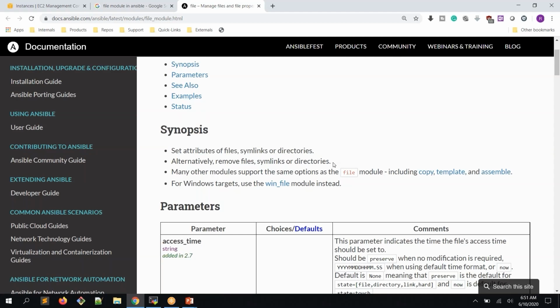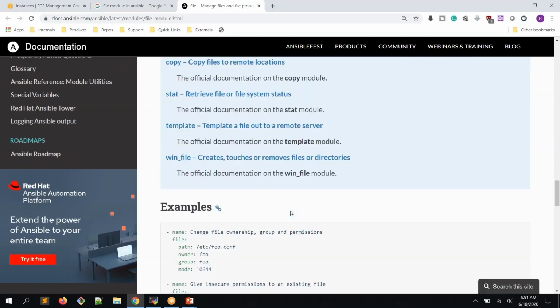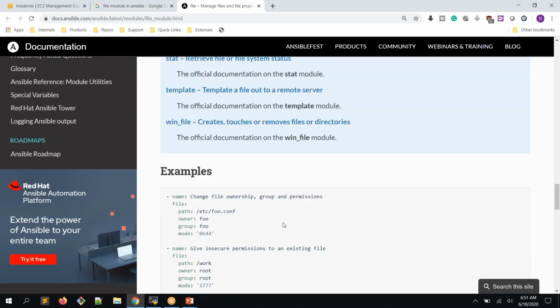If you do remember, we were copying a file by using the copy module onto the target directory. If you are not aware whether the target directory exists or not, in those cases we can check it by using this file module. If the directory already exists, nothing to do. If the directory doesn't exist, it is going to create it. So that is the file module. And even you can copy some content onto a file by using the file module. Sorry, that is for the copy module.